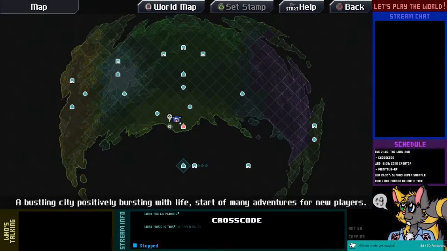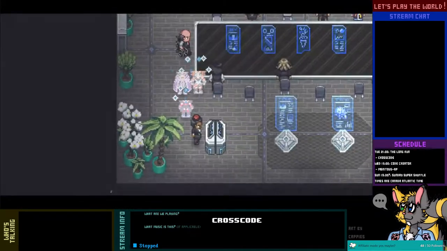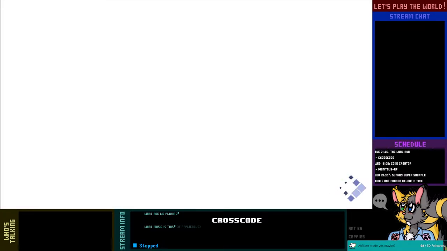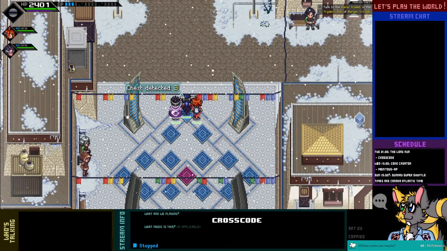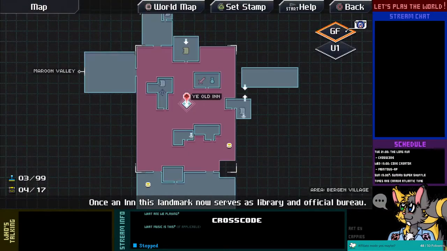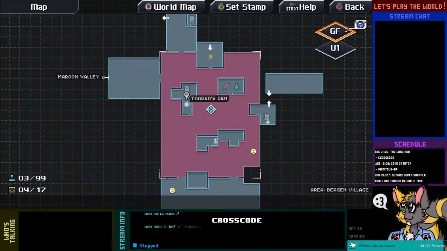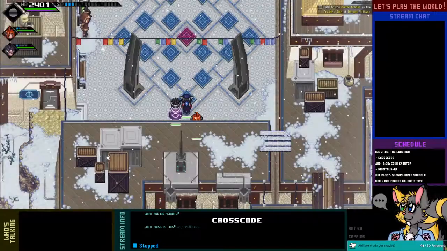Bergen Village. Wow, three chests here, geez. Let's see. Trader's Den, I think.